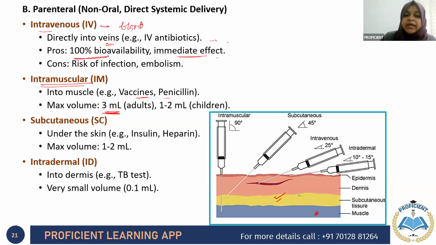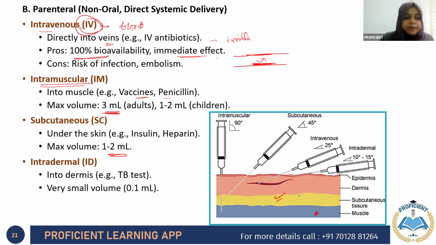And you can also give irritating drugs IV because your veins don't have nerve endings. They don't feel, so when our veins come in contact with irritants, we don't feel any irritation. So irritant drugs can be given IV. But you cannot give them subcutaneously because you have a lot of neurons there. The volume is also less, only 1 to 2 ml maximum. Intramuscular up to 3 ml. IV you can give 100 ml also.